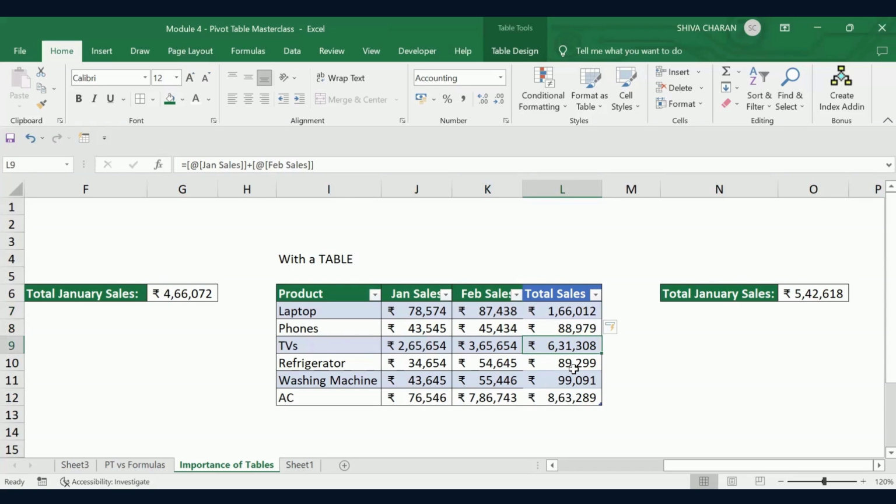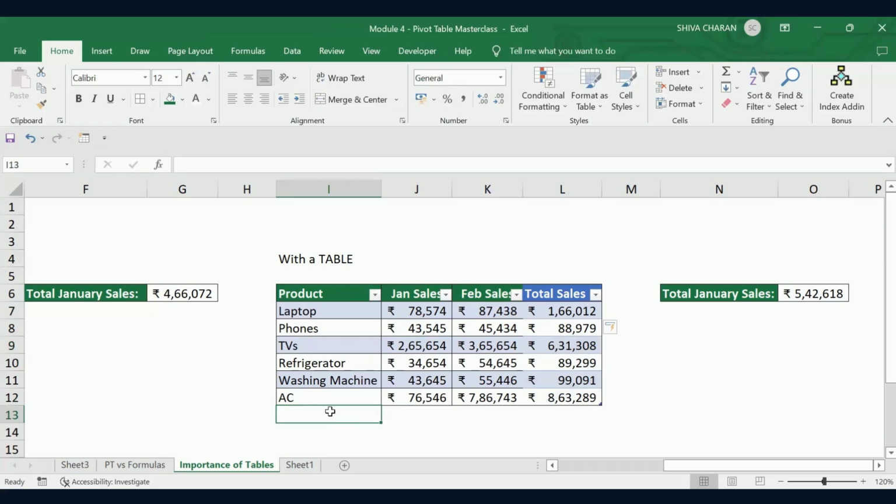So here you can see, if you observed it, I only added the formula and the cell referencing to only the laptop product, but Excel has automatically given me the values for the other products as well, right?